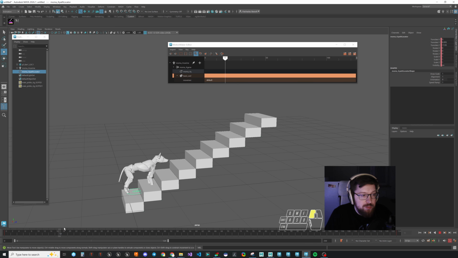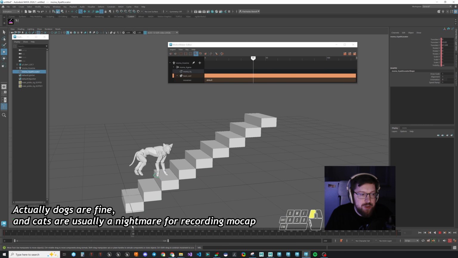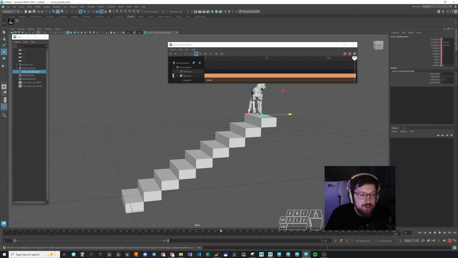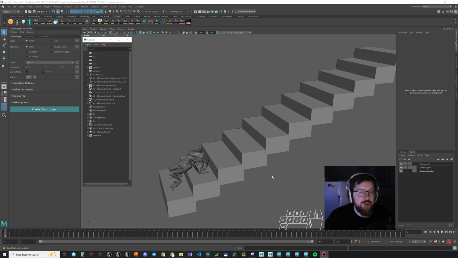Another moment will be with quadruped characters, because it's probably hard to make a dog perform exactly what you want. Usually it's a quite challenging task during the mocap session. You can't just tell the dog, okay, now do a strafe. So yes, there is still some manual work in this area. And there is also a question of what to do with fictional characters, like creatures. For example, this creature, you cannot possibly record any mocap from it, because it simply doesn't exist. So I believe it can be an issue for AI, as well as cartoon animation.